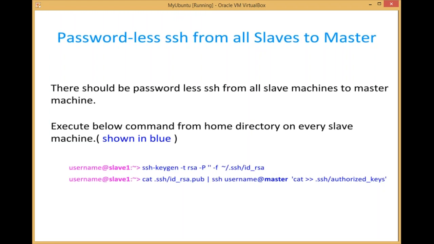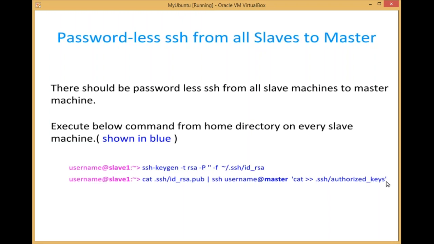And now we will copy that encrypted password of slave 1 to the authorized_keys file on the master system. So cat .ssh/id_rsa.pub, then pipe to ssh username@master, cat redirecting to .ssh/authorized_keys.